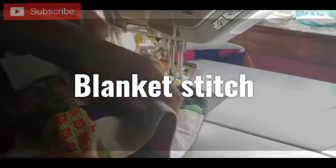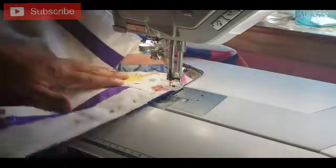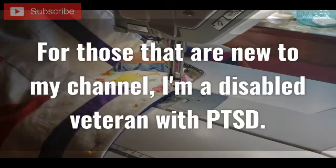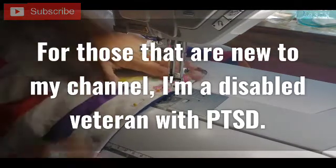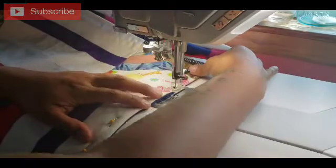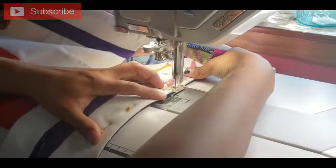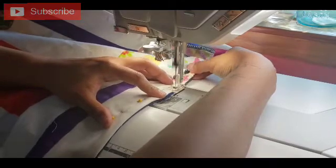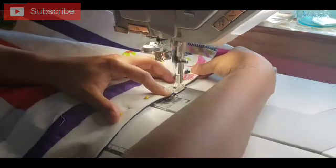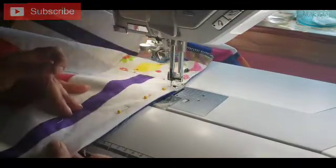Oh my gosh, this is called the blanket stitch. I am so sorry, y'all. I haven't been doing too well. Oh man, it's just been a crazy, horrible week. I don't feel like venting right now. But let's just say that each day is a mission to finish. So yeah, I'm going to do a couple more stitches. God damn it. There we go. I'm trying to get it to stop on the quilt.